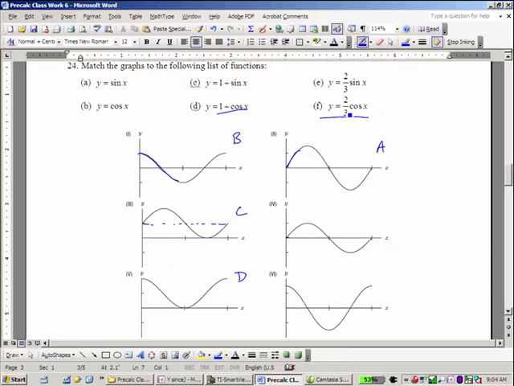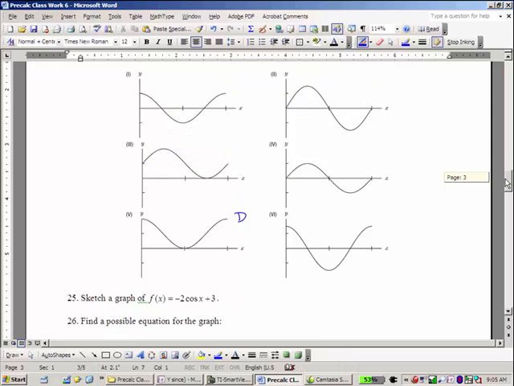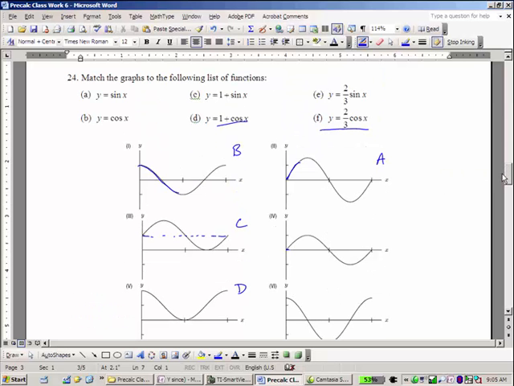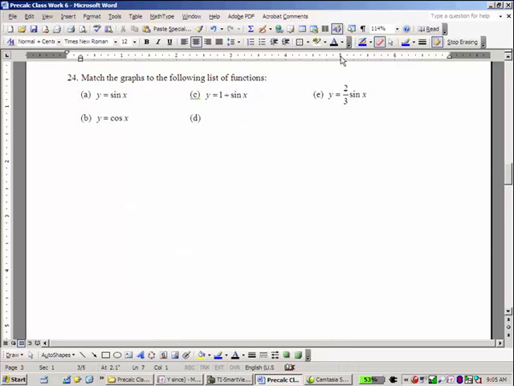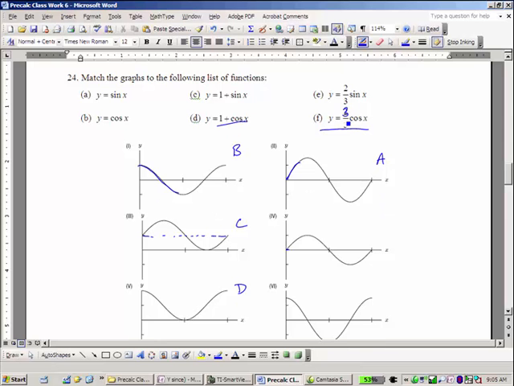F is 2/3 cosine x. What would 2/3 do to the cosine function? What would that 2/3 do? Oh, that's backwards. Shoot. I made a mistake. I can see it now. Okay. This is my fault, and I'm sorry. I'm going to change it on mine. This should be 3/2. And this should be 3/2 instead of 2/3. I got those fractions totally backward on the sheet. All right? And I don't like that.